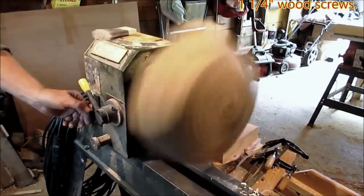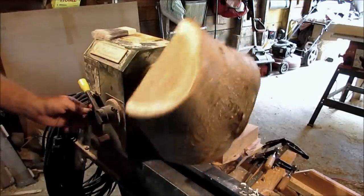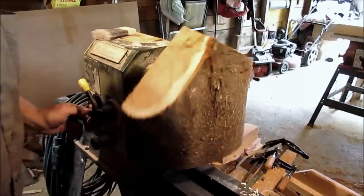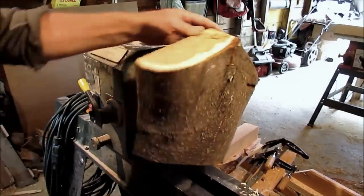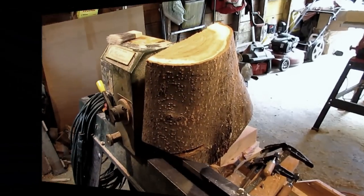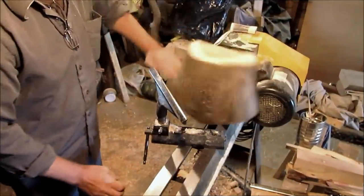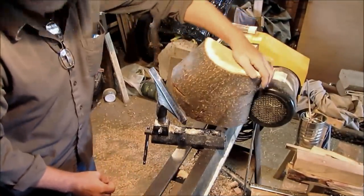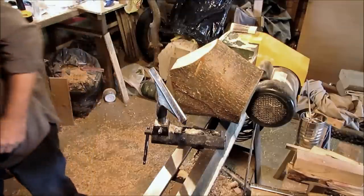Okay, a little imbalanced. So I just gotta trim off the ends a little bit, and I don't have a bandsaw, so I can't cut a perfect circle, and I don't have a setup for my table saw to do that, so that's the way it is. Okay, just getting this set up now so I can knock off some of these corners.